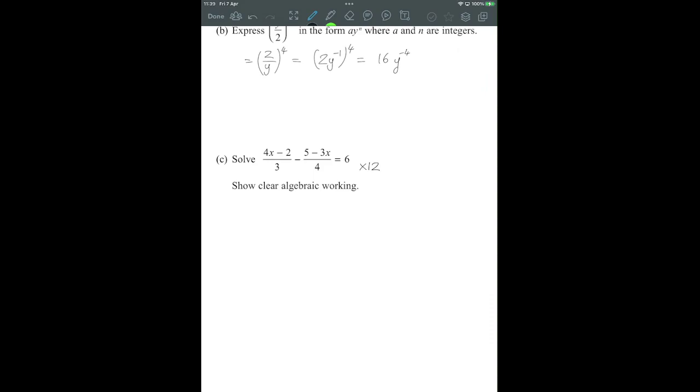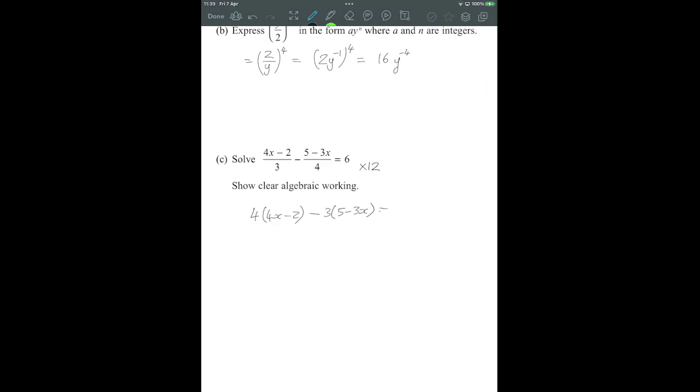So multiplying that first fraction by 12, we're multiplying by 12, but we're dividing by 3, so really we're only multiplying by 4. The 3 cancels with the 12 to leave the 4 behind. Now in exactly the same way, we can do the second fraction. We're multiplying by 12, but we're dividing by 4. The 4 cancels out, it leaves behind a 3.